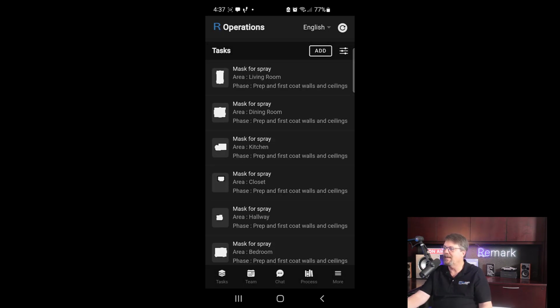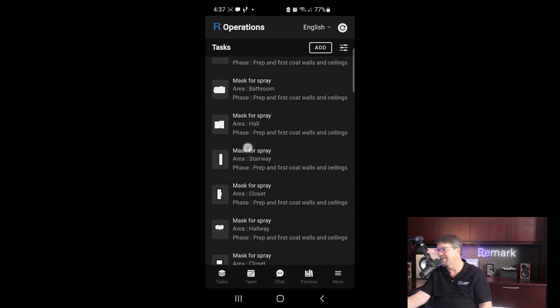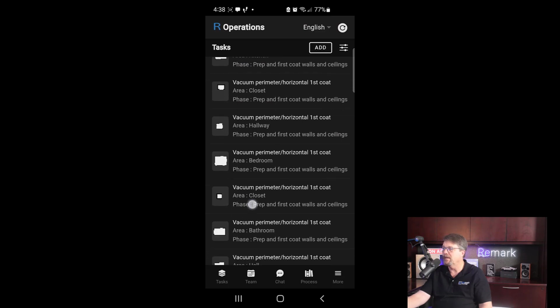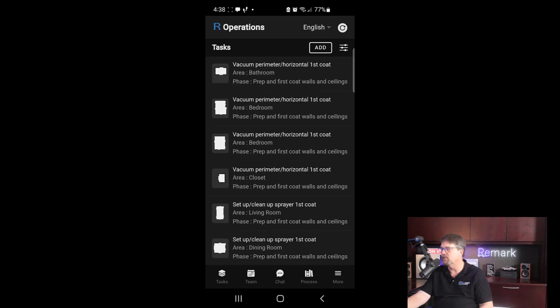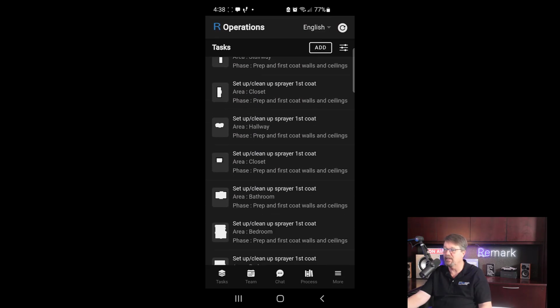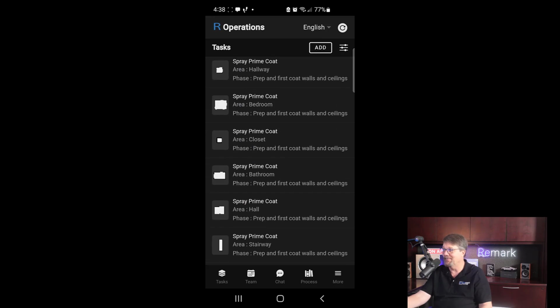Before we look at one of these tasks, it's worth mentioning all these tasks were created automatically when we converted the estimate to a work order. And they are created to enforce, so to speak, our process for the job type this estimate was associated with. Now, again, TMI for now, but worth noting, each job will have different processes which will create different job phases and different job tasks. As you can see, with a job like this that has many areas, this can be quite a list.